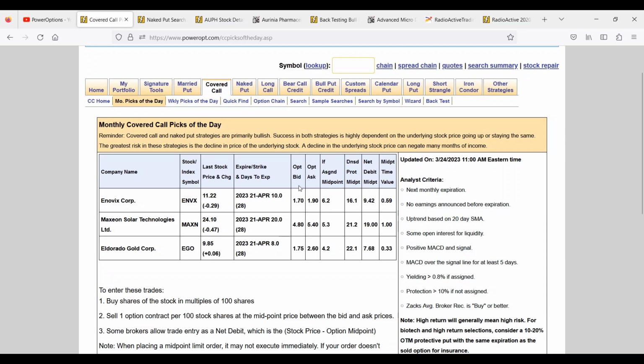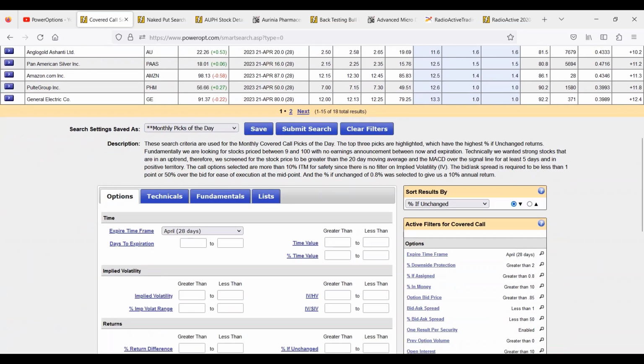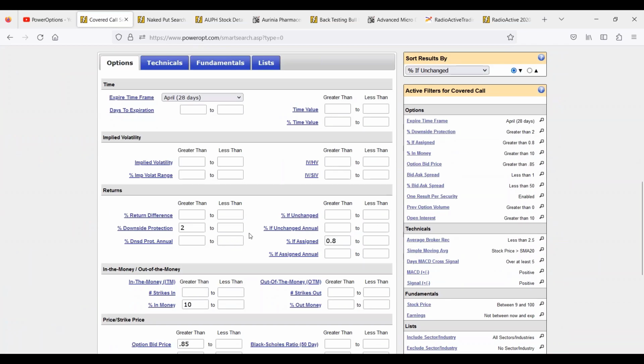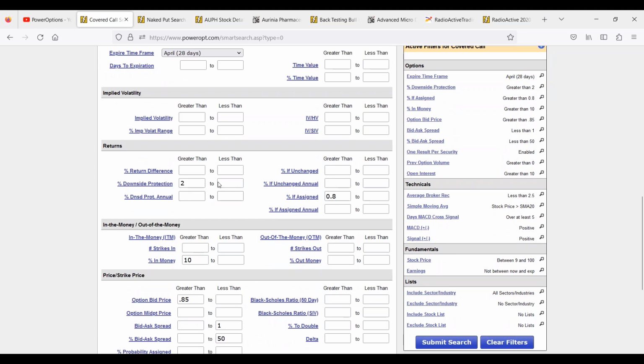And of course, these might not seem too risky for you, or these seem a little bit too volatile for you. That's what the search tool does. We can go into the search. You can scroll down below the results, the full results, not just the top 3 that appear, and you can customize this any way you want to.